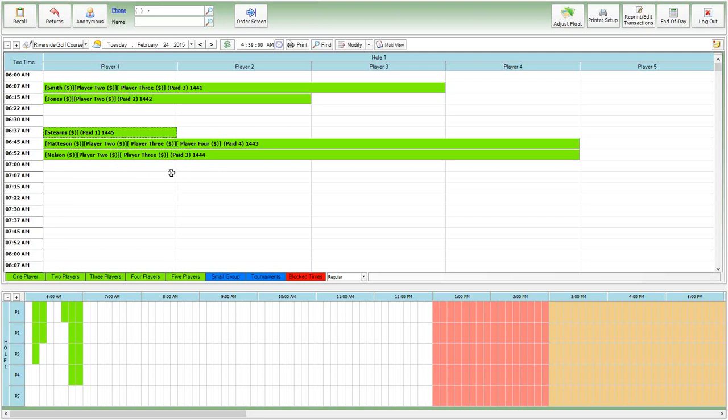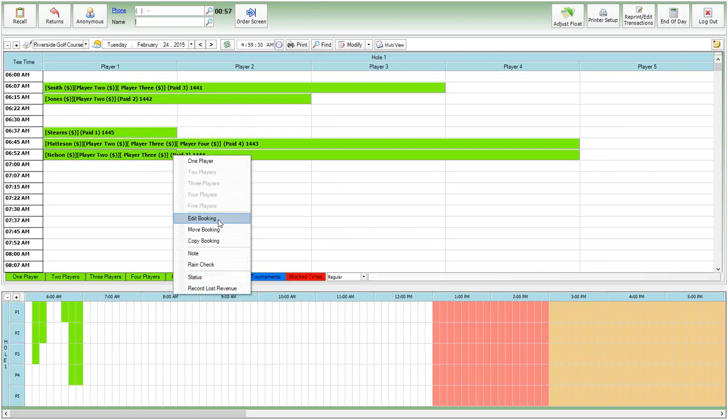Just as a reminder for the closer, at the end of the day, all they would have to do is scan through the tee sheet from start to finish and make sure that if there are 3 players booked, it shows 3 players paid right here. So 2 players booked, 2 players paid. We don't want these tee times, for instance this Nelson group, to end the day with 4 players booked and only 3 paid.